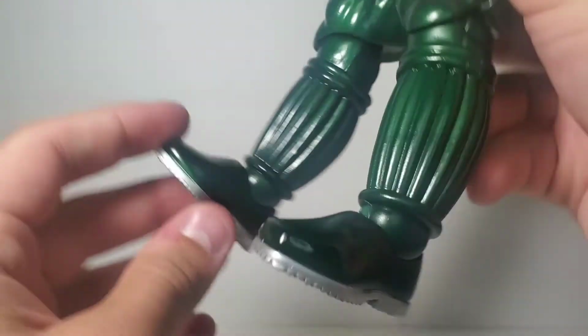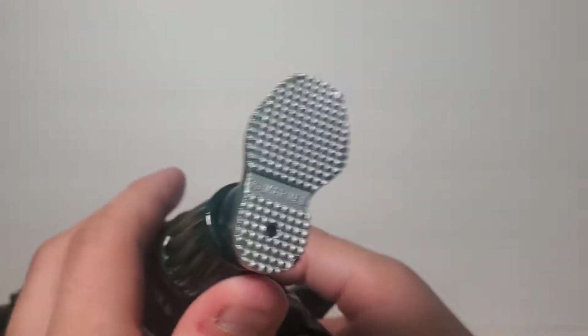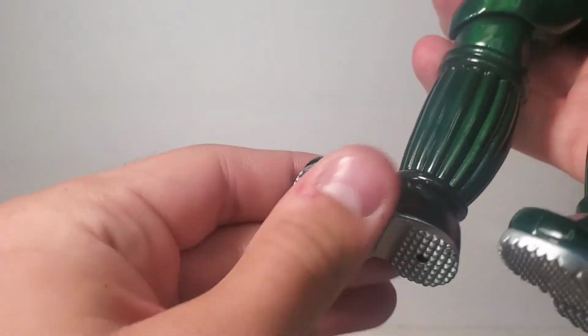And then going down to the boots, they look really, really nice. They're darker to kind of match the hands. They kind of seem like the same color. They're flat on the top, but on the bottom they have all this detail. Look at the sculpted detail on that. That is so awesome. And they are a little spiky, but not in a bad way, in a cool way.